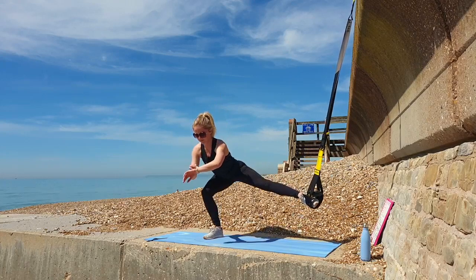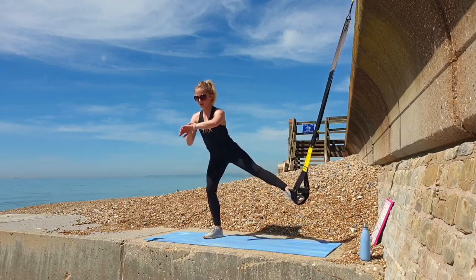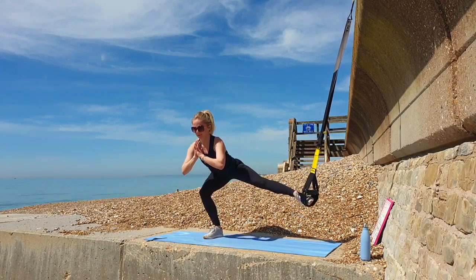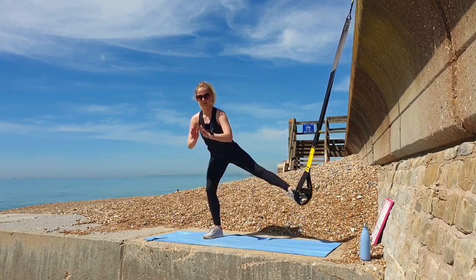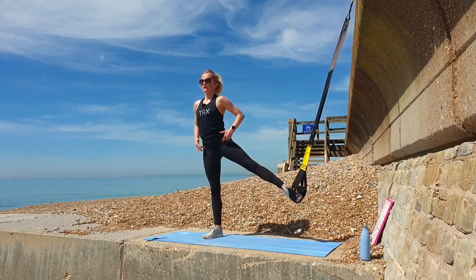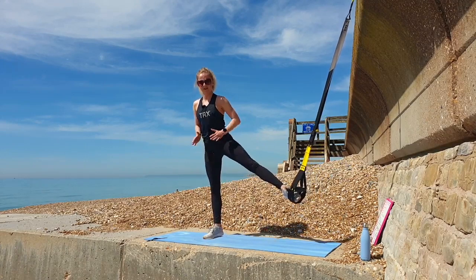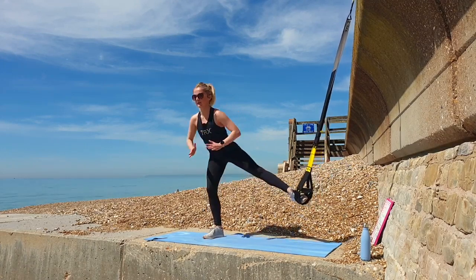Side lunges, 45 seconds on each. We're gonna try not to rest in between each variation. We're gonna try to keep moving. You need tension in the straps. You need to push down through the straps. And this bottom leg can be slightly turned out if it helps you to align your hips better.